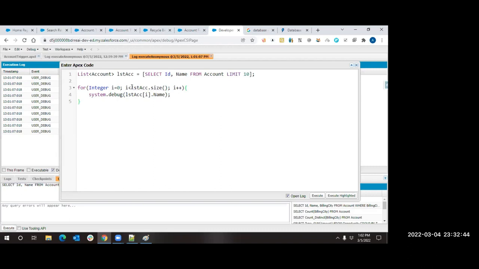And when you say size also, that is what we're actually trying to do. You're trying to get the size. How are you getting the size? By traversing through them. And then again, you're traversing through each and every person. So in order to avoid this, Salesforce came up with one more kind of for loop, which we call the enhanced for loop.